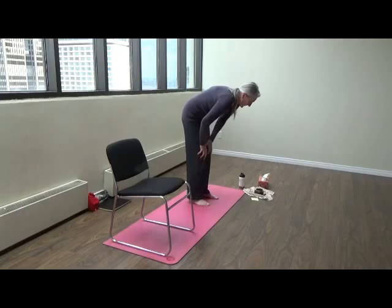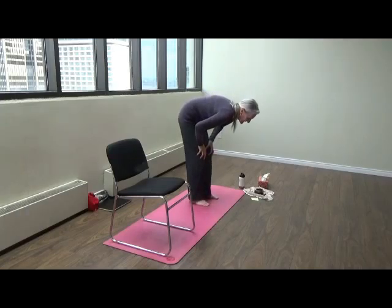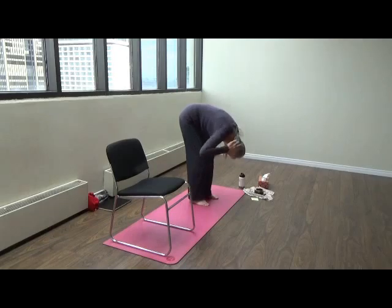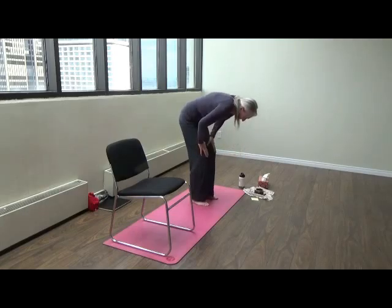And then both legs back with the knees bent. And just allow yourself to kind of fall forward. Give your head a little shake, yes. A little shake, no. Tractioning along the back of the neck. And then with the palms on the knees, gently push yourself up.